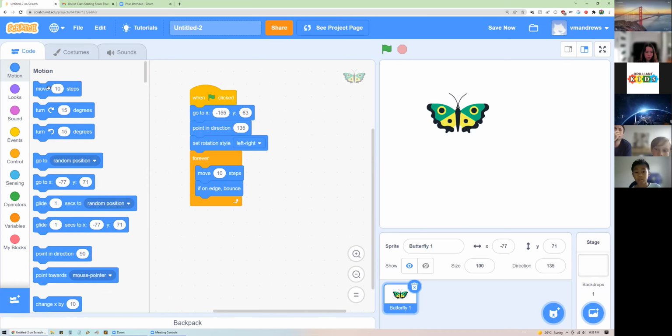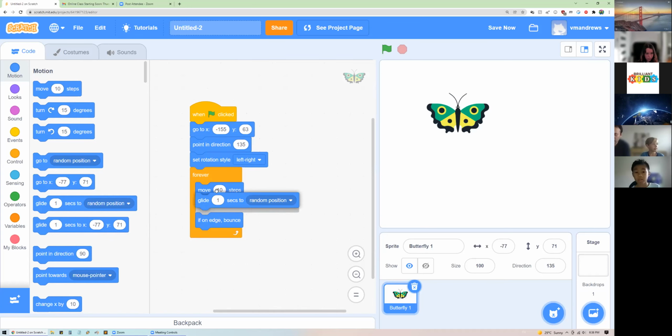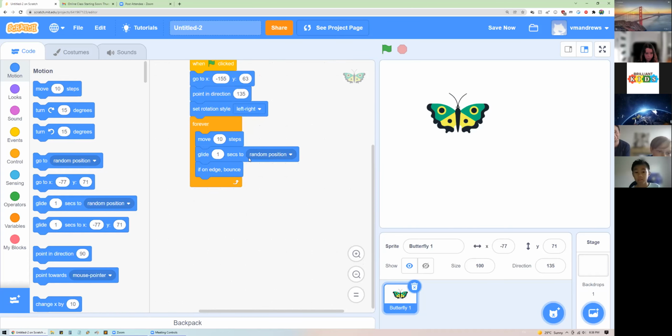So we don't just have move, we also have glide. Glide, instead of a step size, has a duration, a number of seconds, to make it go somewhere. How glide works is that you pick a position for it to go to, and it will slowly move towards that position. So instead of just saying move forward, it's slowly move towards somewhere.